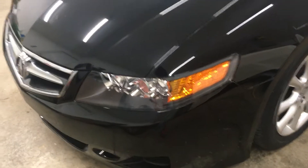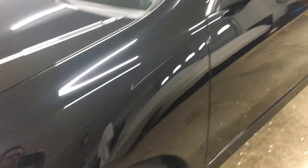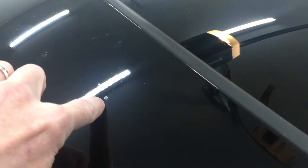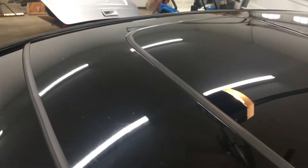A couple of the bigger chips I put some touch-up paint on, like that one right there. It actually looks a lot better outside in the sunlight. I retouched just some of the bigger ones so that it wouldn't start to rust. The rust on the exterior is pretty good overall. There was a chip here on the fender that I touched up, and a couple up on the roof just from rocks flying up from all the highway driving.